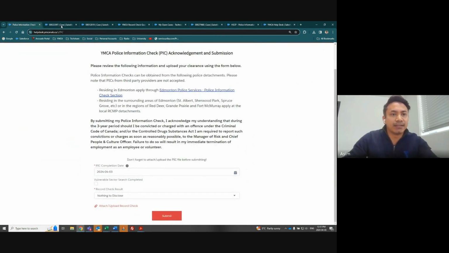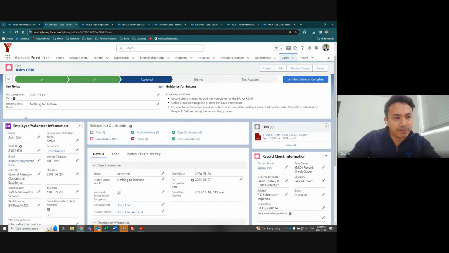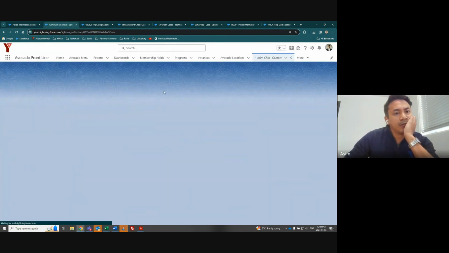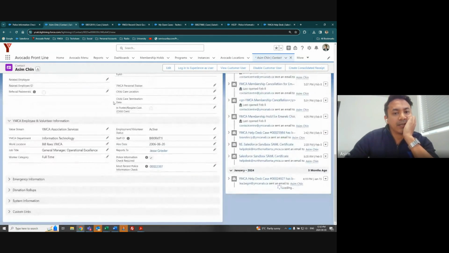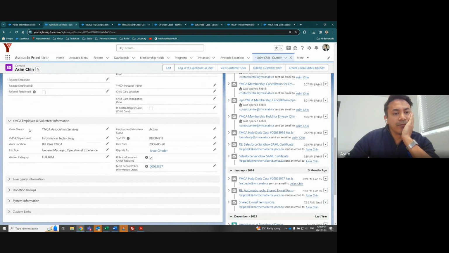And so if you look at, I think I lost the page, but if you go to my contact record page, all of our employees and volunteers are in the system in Salesforce. I've got the information about my role, where I work, and also information about whether or not my role requires a police information check and what my most recent police information check is. So we've been able to use a lot of the different customization options for field creation and flows to build a management system around this case that applies to our business as well.